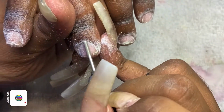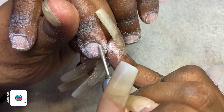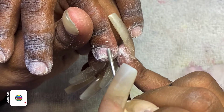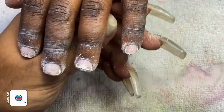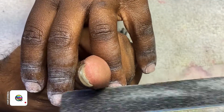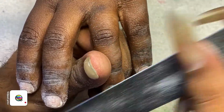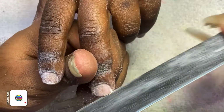So with this Butterfly series, we are going to go by the instructions together. We're going to see how we can do this. Polygel may be my demise. Okay, so now we're just going to shape the free edge a little bit, because this set we're going to be using tips. I wouldn't mind doing forms, but because this is a system I'm not sure about, we're just going to go with tips.